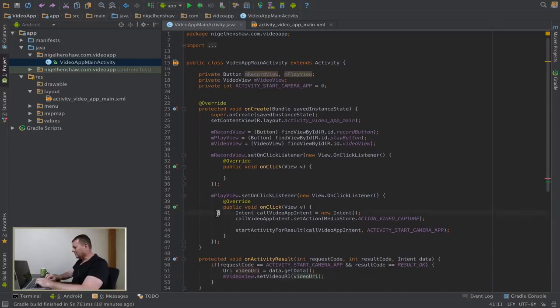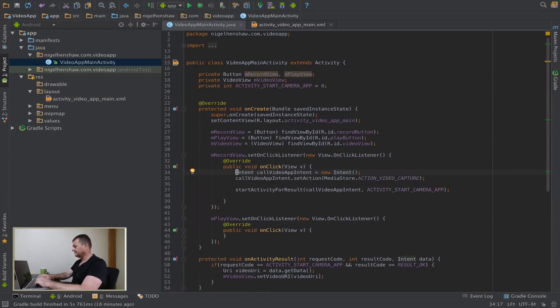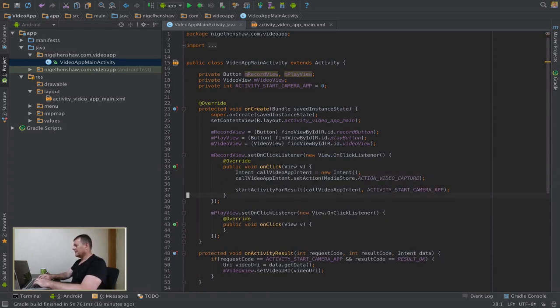So from lines 41 to 44, we just need to cut and paste. And go up to here and just paste below. So we've now fixed our record button.